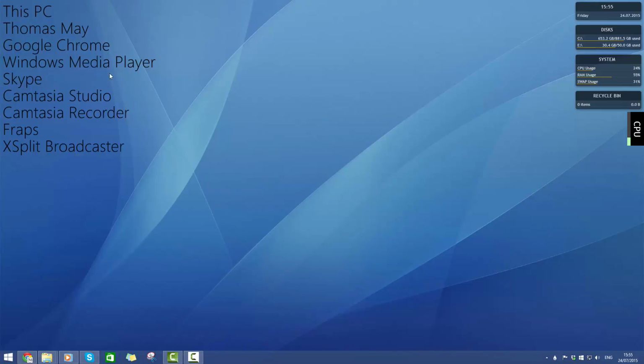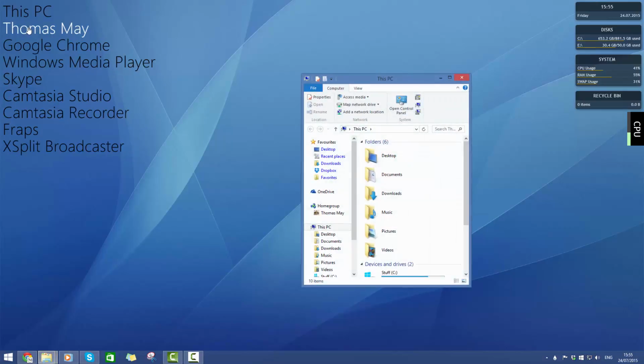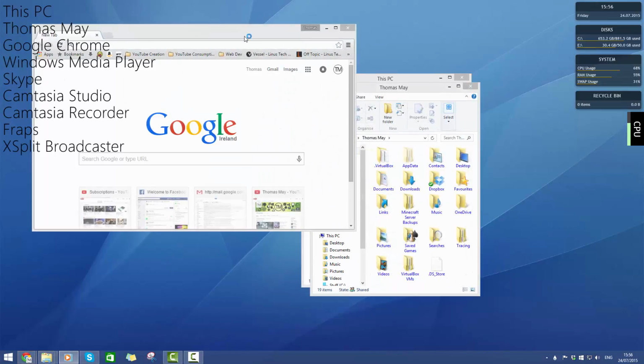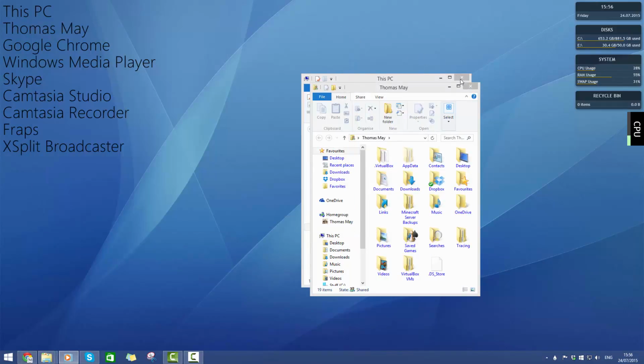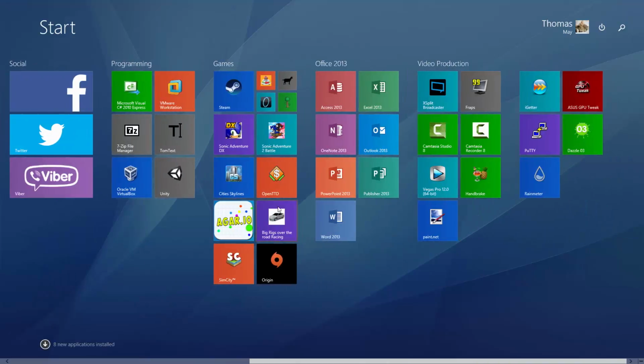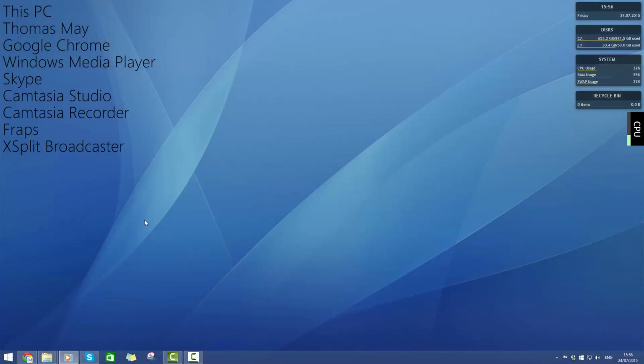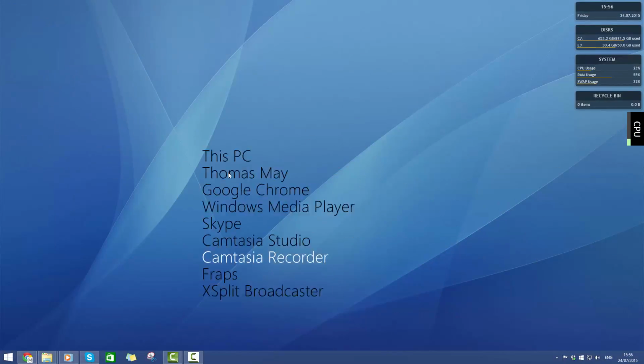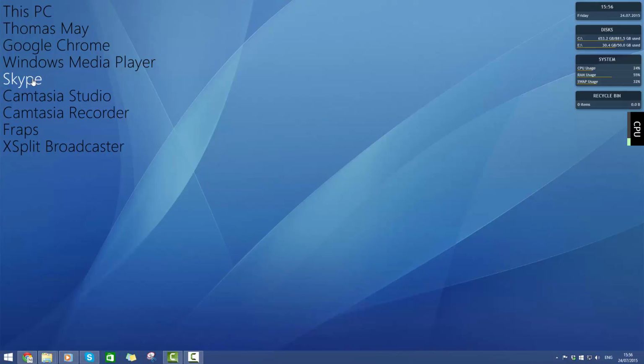So first off, I'm going to start with this, which just looks like text that changes colour when you go over it. No, it actually launches the things it says. Now I'm just going to kill everything. So yes, this is a little text app launcher. It looks very modern. Fits well with Windows 8, especially considering the flat look, the fact that it uses Windows 8's default font. You can move all of these around, by the way. So yeah, this launches everything it says.